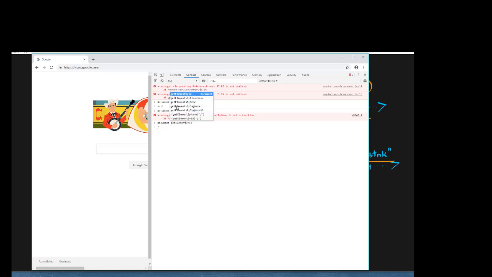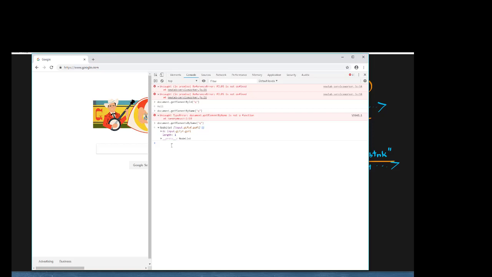Let us say getElementsByName. And we can see here we have only one element by name, which is equal to Q.